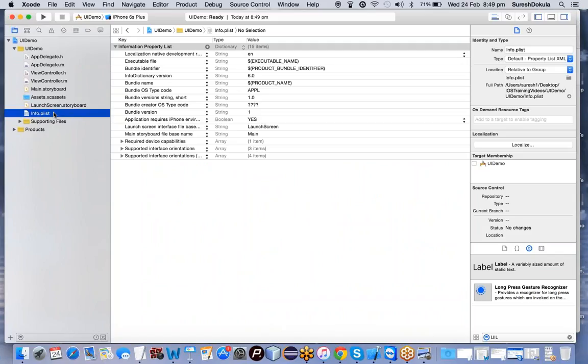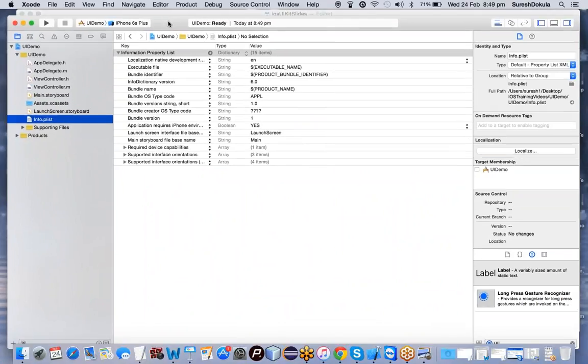And the first day I explained info.plist. This is the file which gives the basic information regarding your application. When you create an app, every app is generated with an info.plist file. The plist itself is one dictionary.